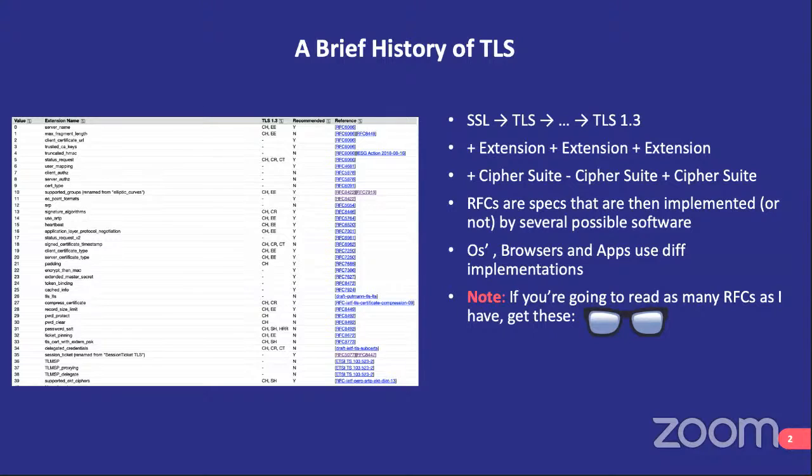Because in addition to those low-level libraries, there is software and libraries built on top of those that use those libraries, and so you can make different decisions about what you want to use.